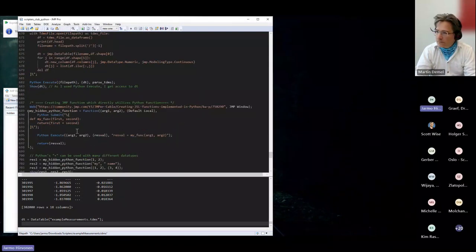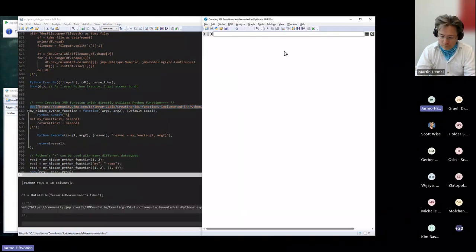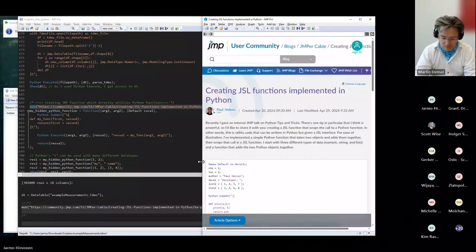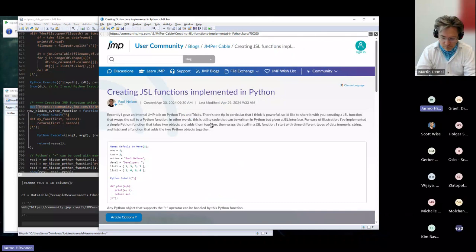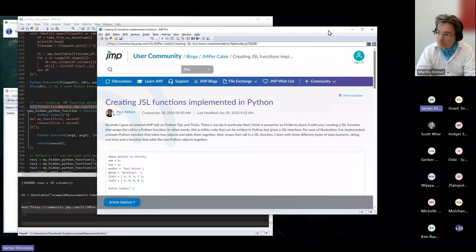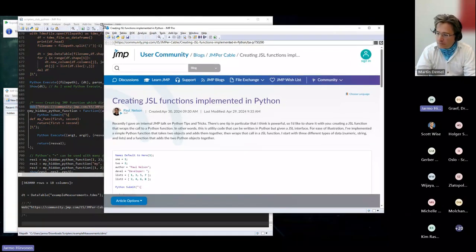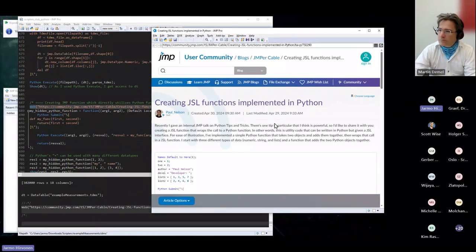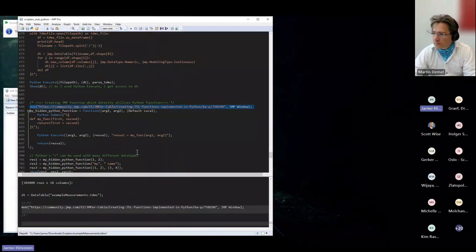And then this is the final one. There's a pretty good example, an explanation by Paul regarding this. So you can create JSL functions which basically use Python, and the user doesn't really see that it's performing everything on the Python side. So here I have my function.